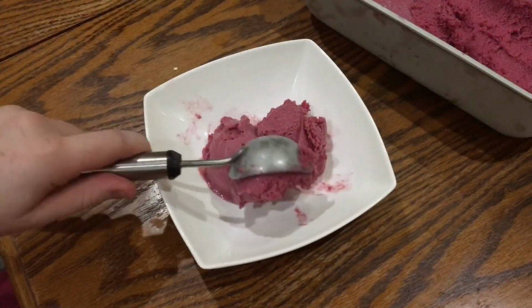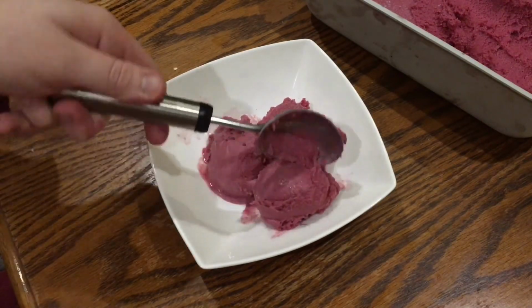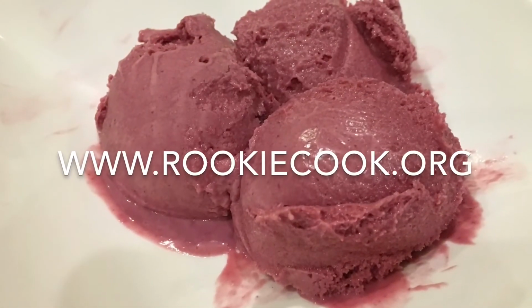I serve this up on its own, but it'd be really nice as part of a dessert. Blackberry and apple go really well together, so maybe with some apple pie or something.